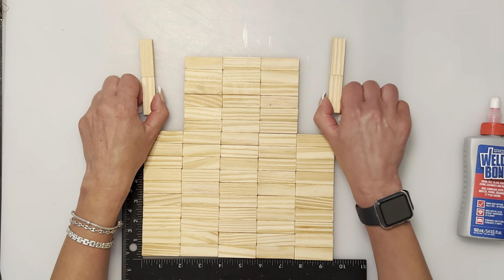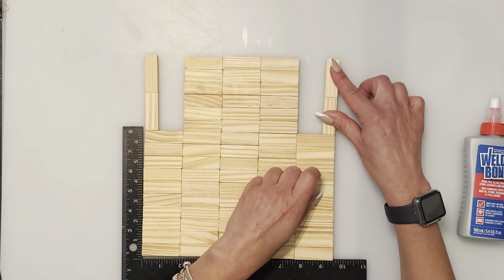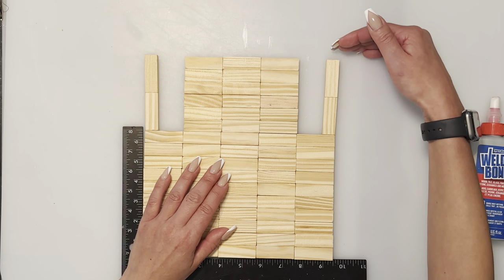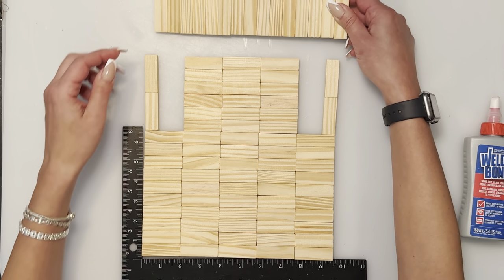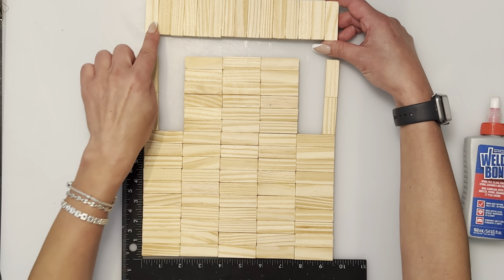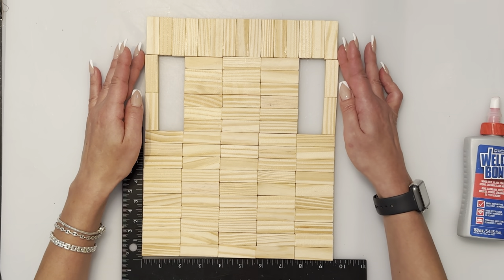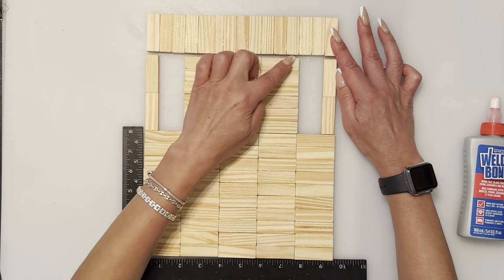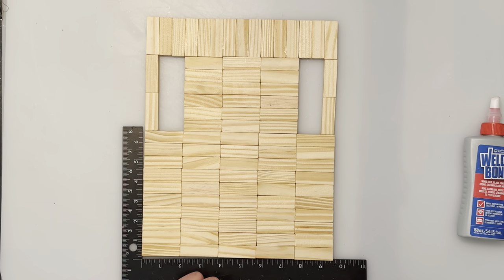The sides are two and two, and we're not doing them sideways — we're doing them this way. We're going to glue them on right here. Now the top part — I'll call it the back top part, write that down on your paper — it's just straight glued across and there are 15 blocks all together. So this back part is a total of 87 blocks.